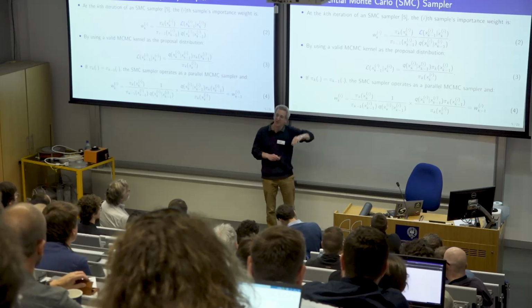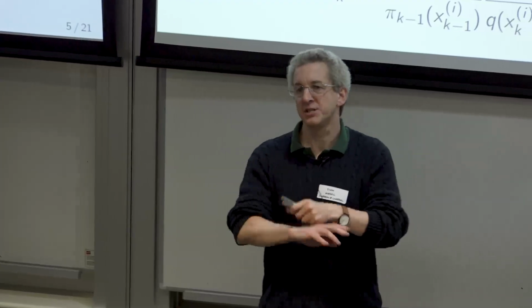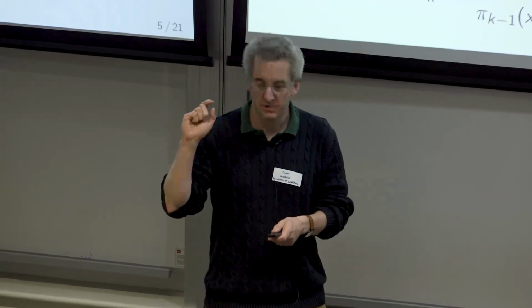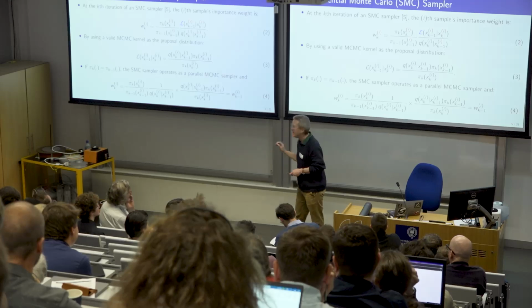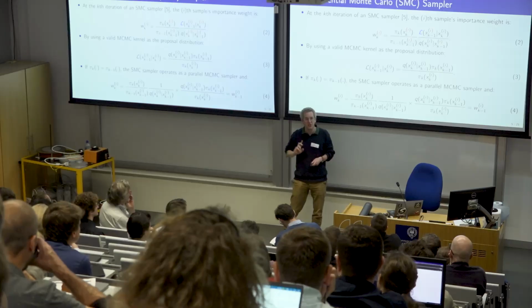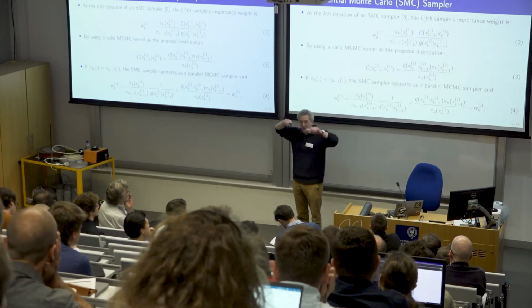There's another thing called an SMC sampler. An SMC sampler calculates an importance weight rather than an acceptance ratio. When it does that, it calculates the ratio of pi over pi times L over Q. Remember I tried to get you to remember two things? There was a blue bit of text, a Q, which is now an L, and L and Q are different letters of the alphabet. And there was the K, which has now changed to K minus 1.